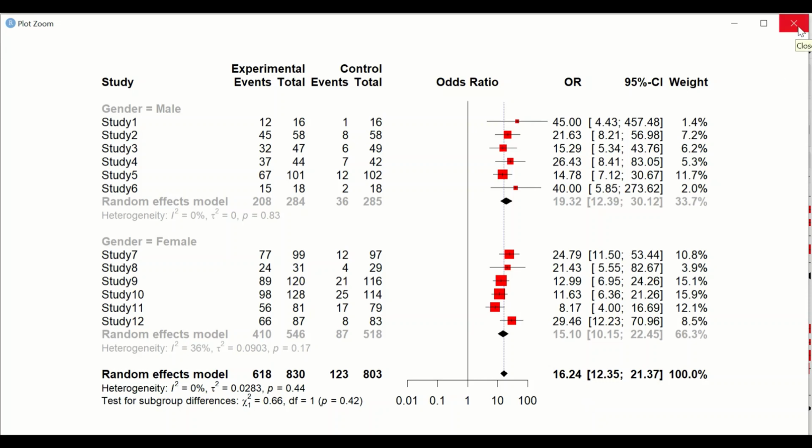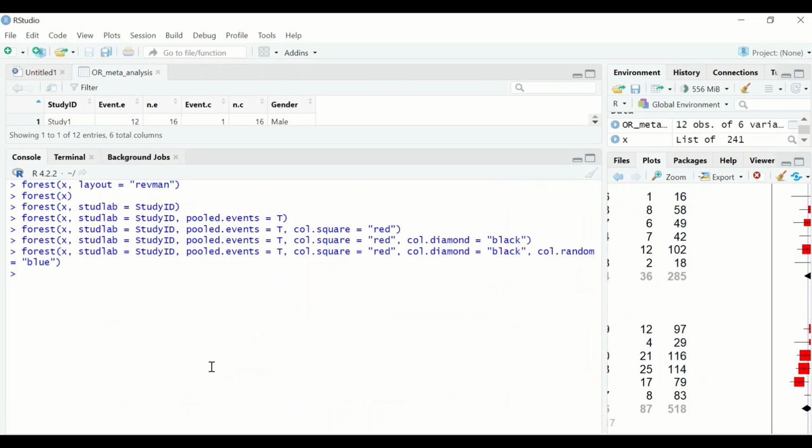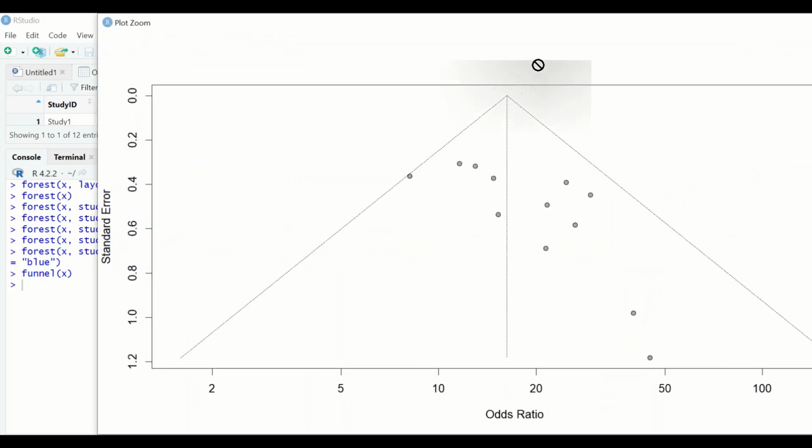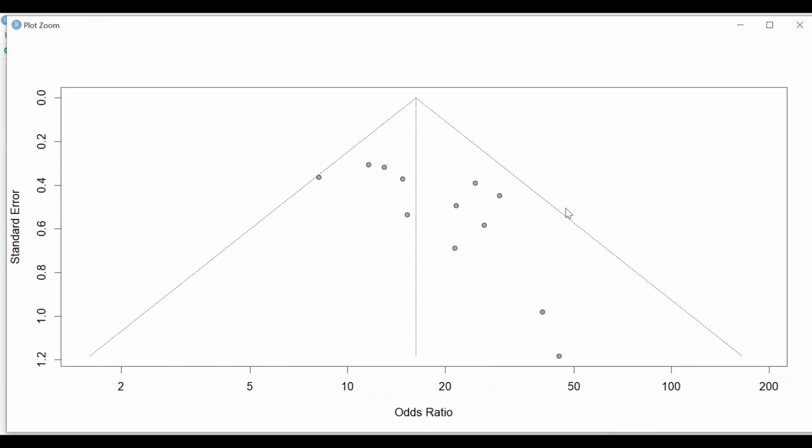A funnel plot is plotted to determine whether there is publication bias, and to draw the funnel plot, just type funnel, open a bracket, X, and then hit enter. If you click on zoom and drag the graph to this section, as shown here, a funnel-shaped diagram is generated, and on the x-axis is the odds ratio for each individual study.